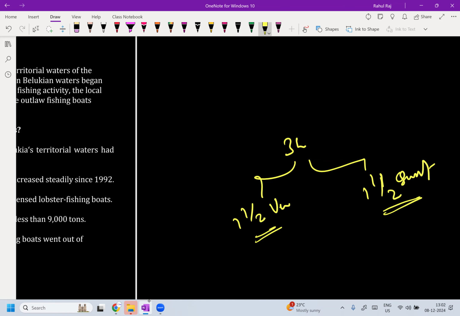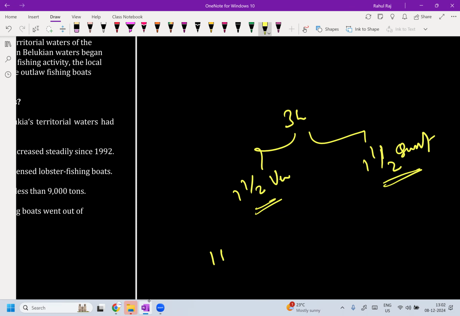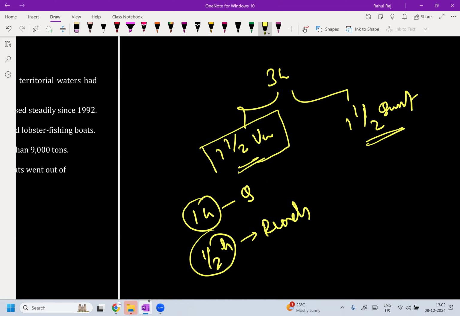I'm done. So in 1.5 hours, your simple job is that for 1 hour you remember that you have to solve questions, and half an hour you will read the CR concept book. However much you can read, no issues at all. Please understand, after 2-3 weeks, I will not even count the CR concept book reading in your study time. Right now I'm counting it: half an hour you can read the CR concept book.